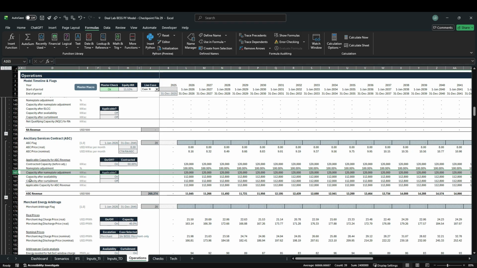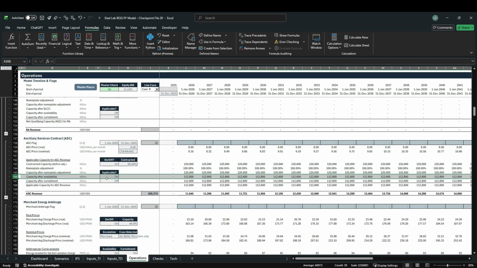But what drops is the availability assumption, so this indeed has an impact on our ancillary services contract. So if the battery isn't available, we will not get paid from our contractual counterparty. However, if the grid operator curtails our asset, meaning the battery is taken off the grid, and it's not the asset's fault, basically, then we would still get paid. And this adjustment obviously always depends on the actual contract, but the model allows for flexibility whether this is included or excluded.